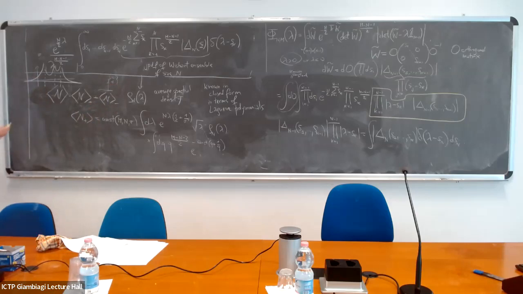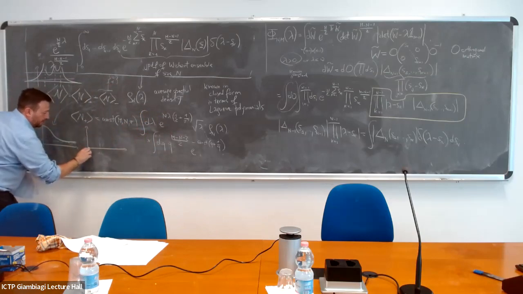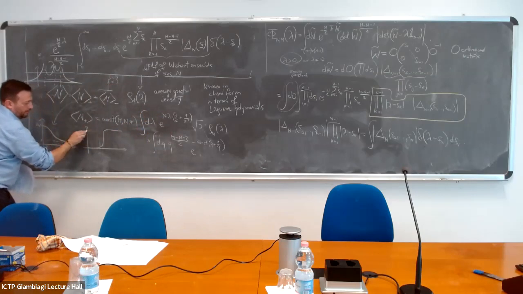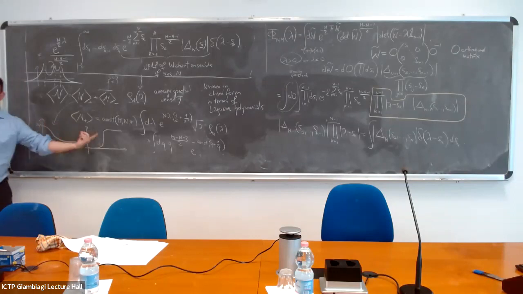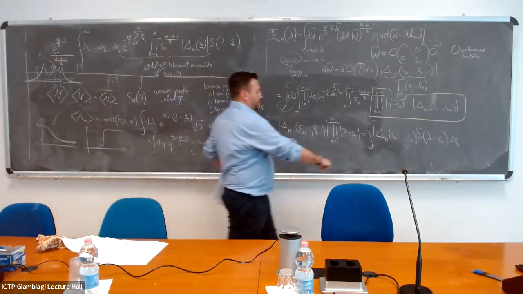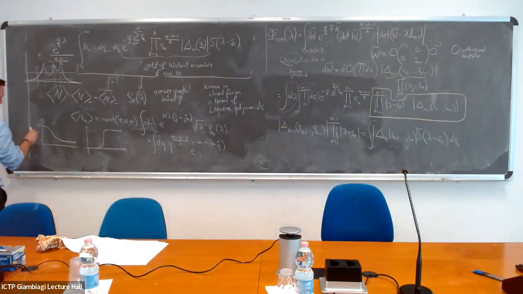And even if you take the average, essentially you have a situation where n plus starts from 2n and goes down to 1. That's the result if you plot this function here. And then you have n minus that starts from 0 and quickly rises up to 1 here. So if you put together these two terms, you get that the average number of critical points has precisely this smoothed version of the staircase, where the number of critical points goes from 2n, when we are up here, down to just 2 critical points, a minimum and a maximum, where we are down here.